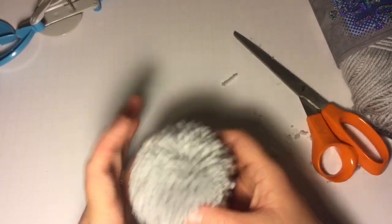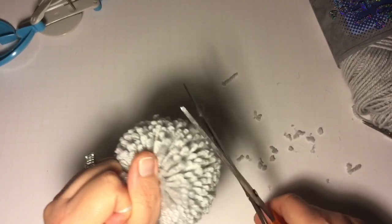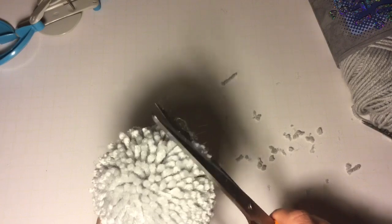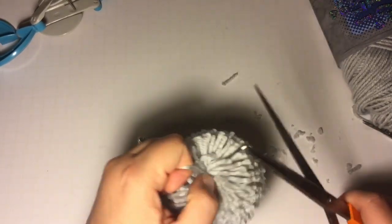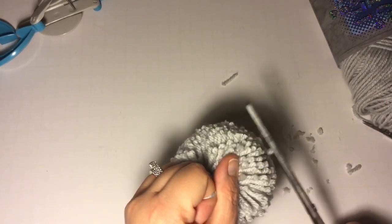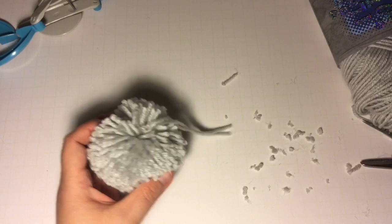Now, if you do not have a pom-pom maker like this, I will show you how to make one using your hand. They don't come out nearly as good. I will just tell you that right now. They don't hold as well because you don't have the structure holding all of this for you. You just have your hands. So it's hard, but if you are desperate to have a pom-pom, what I would suggest is if you make one by hand, you're definitely going to want to leave your strands here because you're going to use them.